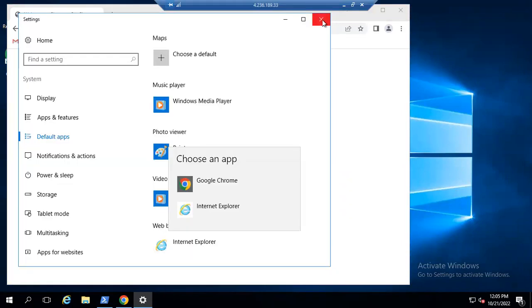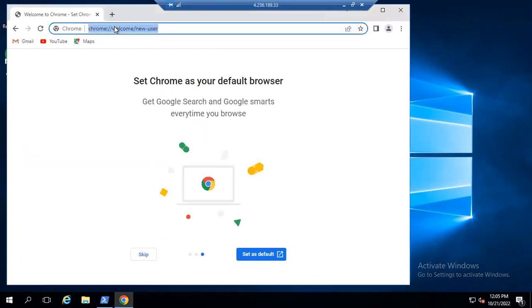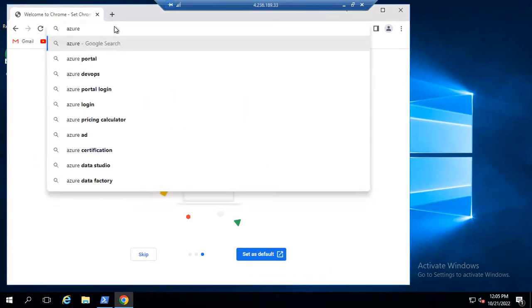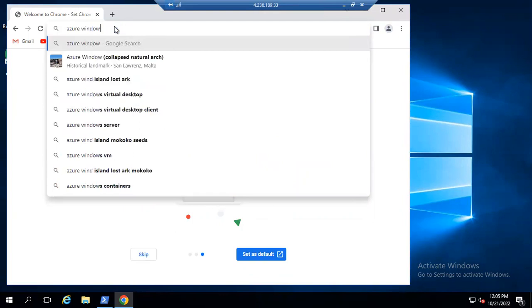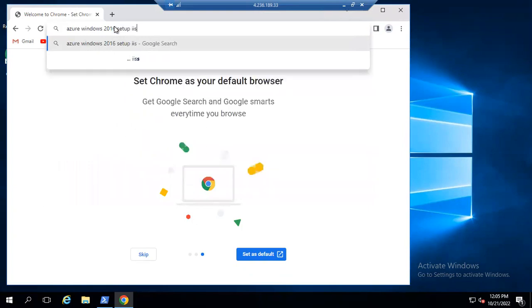Now from here onwards, I will check how to install the IIS server. So one more thing is pending, right? Search like this: Azure Windows 2016 setup IIS quick start.